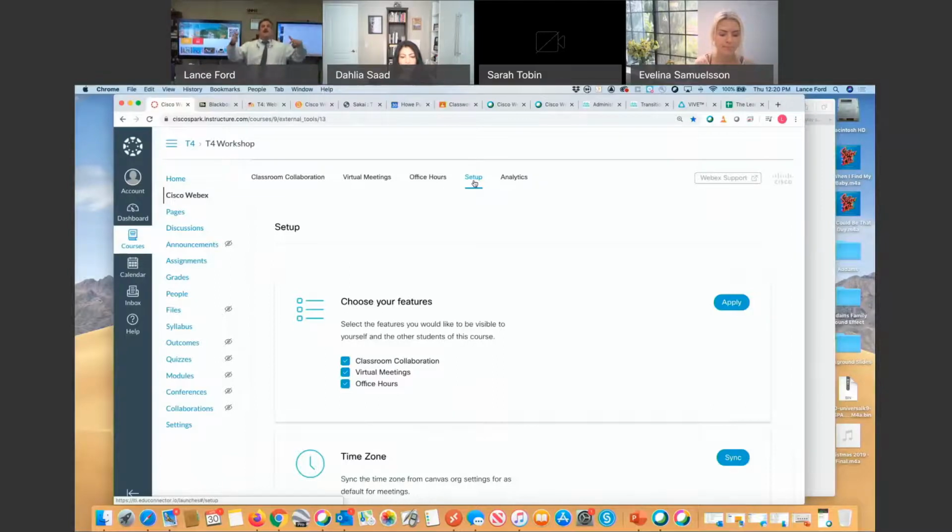I need to be able to have these 30 people subdivided into 6 different groups and stay in their chairs without ever leaving their seats, and I want to be able to see everything that's going on. That's classroom collaboration, okay? I need to be able to have a standardized way to have office hours with individual learners. And we can use this tool whether we're in a COVID situation or not.